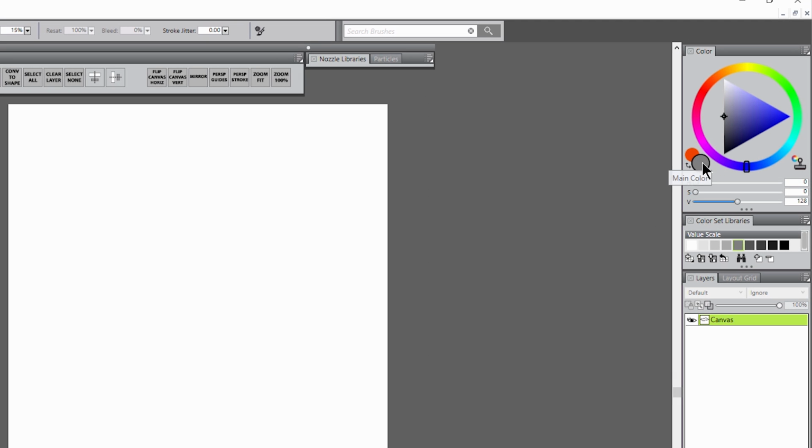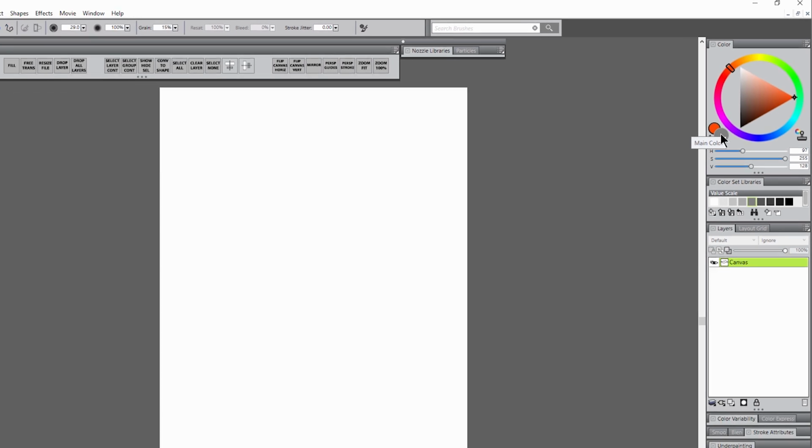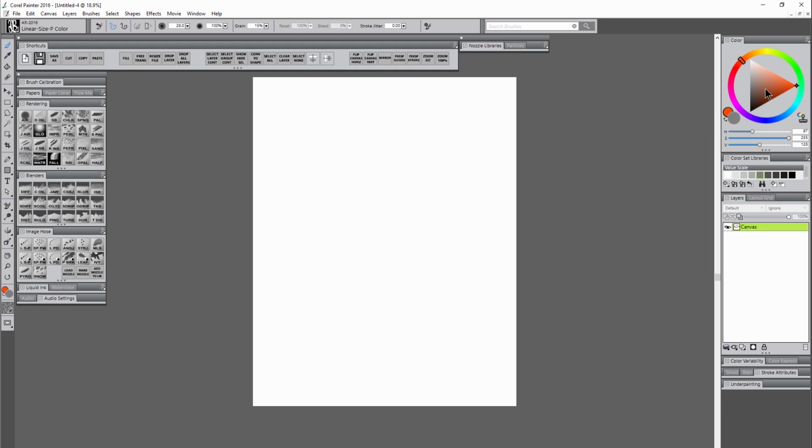And then rather than choose your color here in your main color, what you'll need to do is click on the additional color. And that'll be the color that you'll be painting with. So you always have to remember now you need to switch to additional color for your Image Host brushes. Most other brushes are going to use your main color, in which case you'll have to switch back to that. So if you're selecting a color in your painting and it's not coming out the right color, just look over here and make sure that you have the right swatch selected.